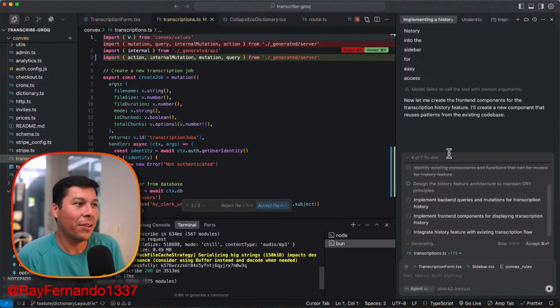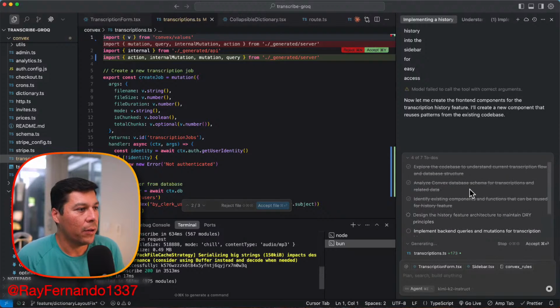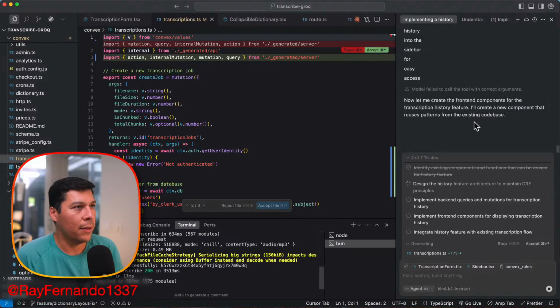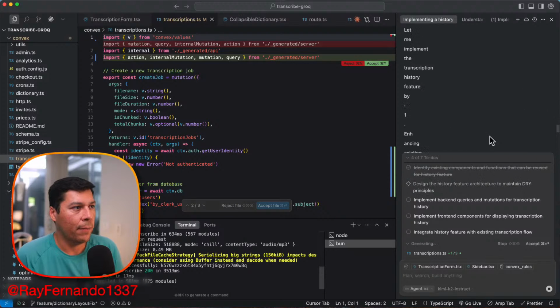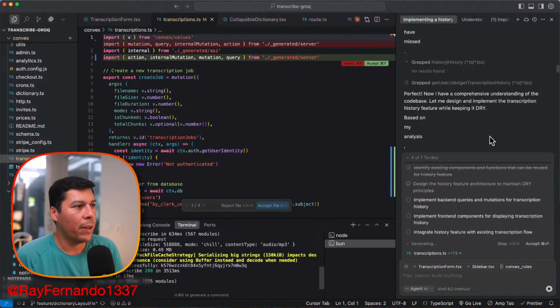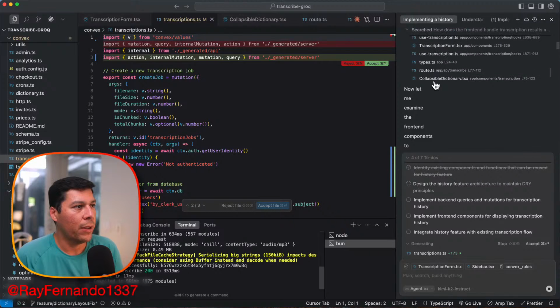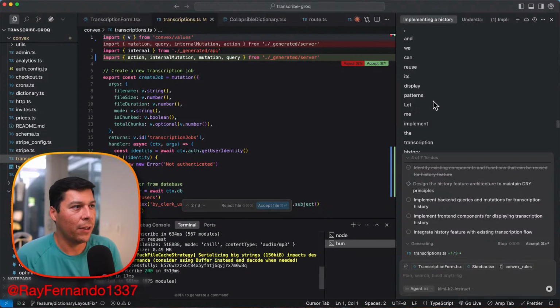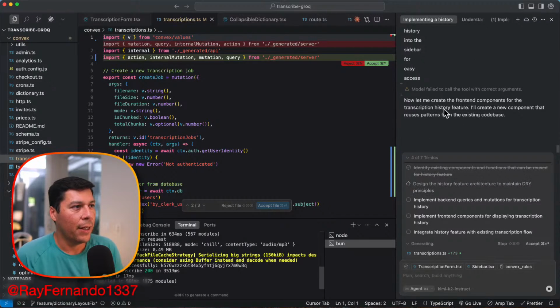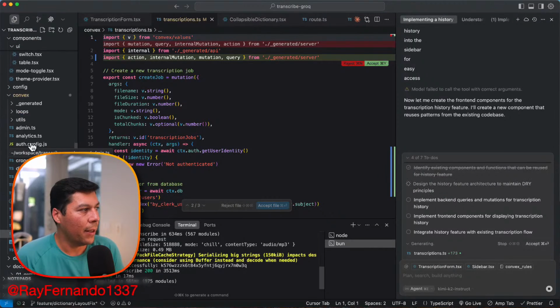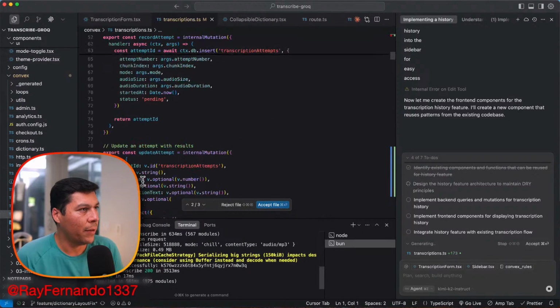Hopefully it's still generating, actually. It says the model failed the tool call with the current arguments. Now let me create a front-end component. So Cursor seems to be kind of stuck on the design right now. I really don't know what's going on. There are a couple of bugs right now. One is this really weird thing where every single line is going to do this type of thing. The second is that it just seems to be taking a very long time to generate. It did generate some code for us, and it generated code in the Convex database to add this feature.